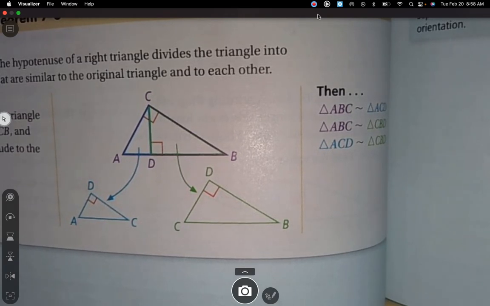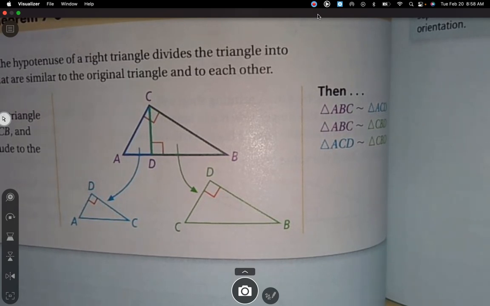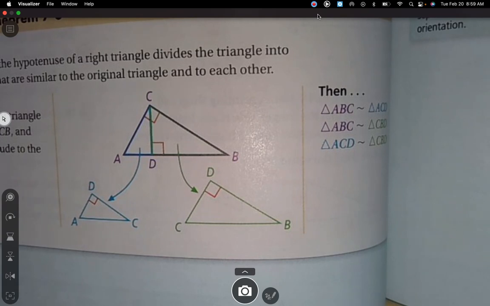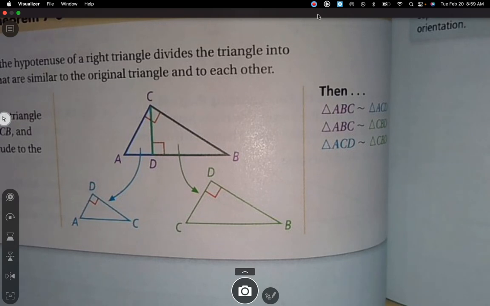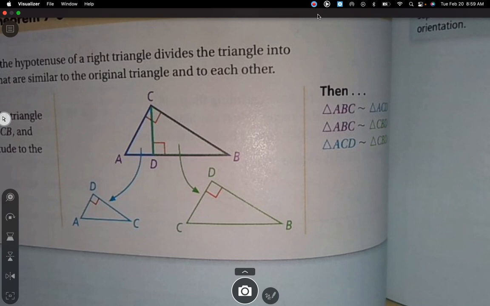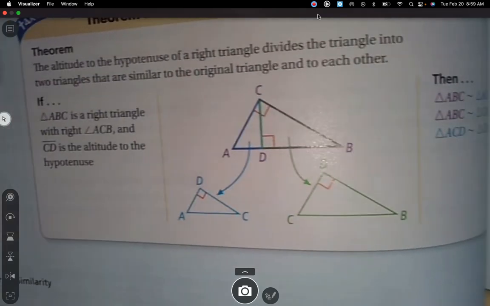They're just going to give you this one triangle, which is actually 3 triangles. Does everybody see that? This is 3 triangles. There is a big triangle, there's a small triangle on the left, and a medium-sized triangle on the right. Okay? So, they want us to be able to maybe split the triangles up, draw them separately, and then you'll have to say what's similar. Okay? So, and it does matter. Order matters.